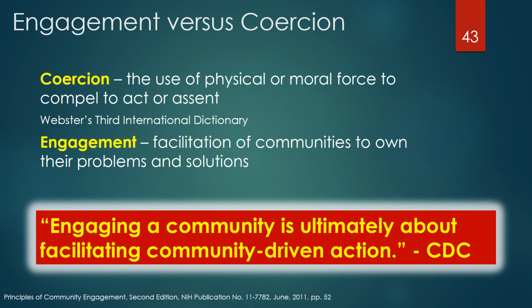The term community engagement is often misused. Much work in the name of community engagement is actually community coercion, where external experts gather and analyze community data, design a response, apply for a grant, and if funded, attempt to sell the project to the community. This is not community engagement, but community coercion. Webster defines coercion as the use of physical or moral force to compel to act or assent. Community coercion rarely, if ever, results in community ownership. True community engagement is the facilitation of communities to own their problems and solutions.